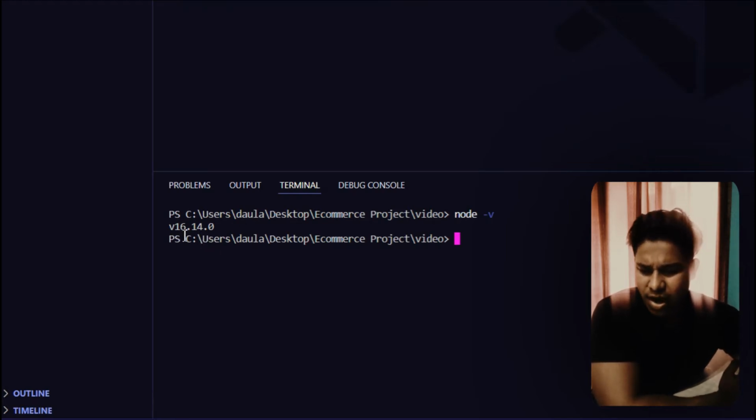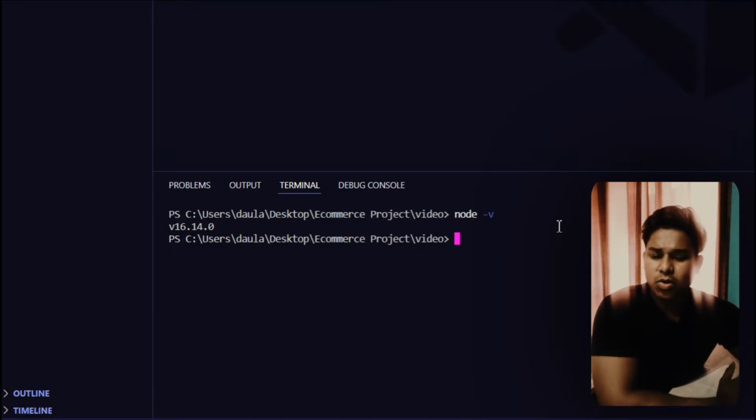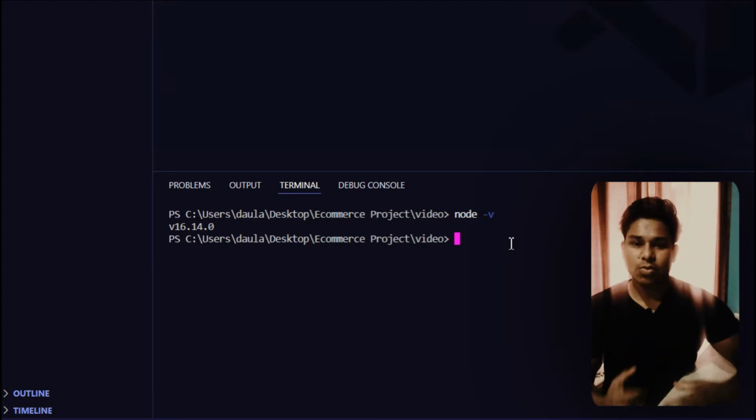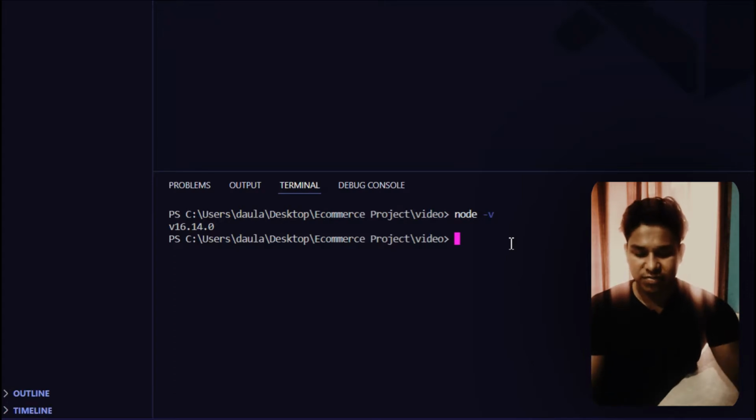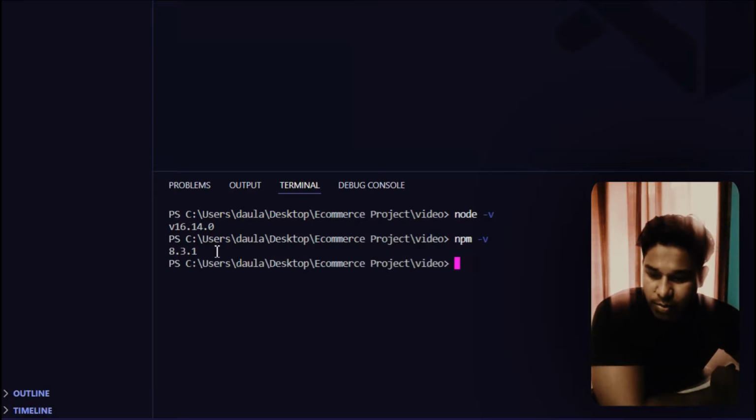Make sure you install the latest version of Node, and when you install Node, you also install NPM along with it. To check which version of NPM you have installed, all you have to do is type npm -v and hit enter. Here you can find the NPM version which you have installed.